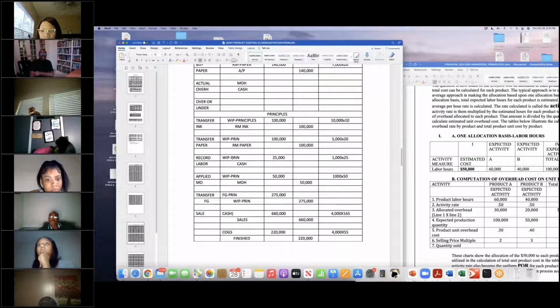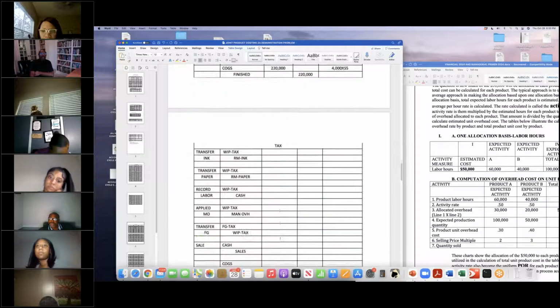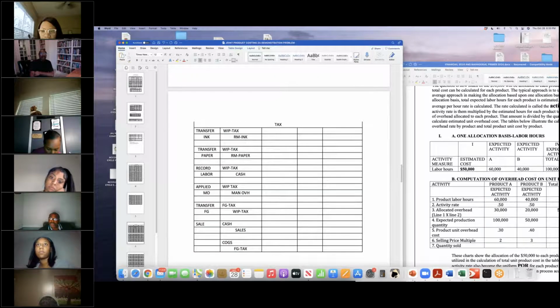Are there any questions on any of these journal entries by anyone? I just want to know where the journal entries for the taxes are. Is it the same thing? You're supposed to have your sheet in there. You're supposed to have this printed out. No, I have my sheet. I'm just trying to... Is it the same one? Oh, I see it. Okay, never mind. I see it. Thank you. You're welcome.